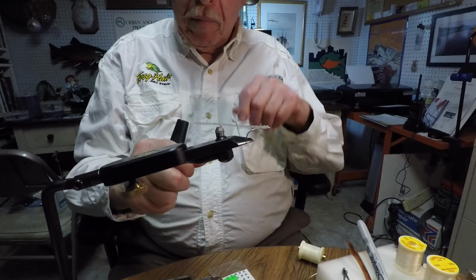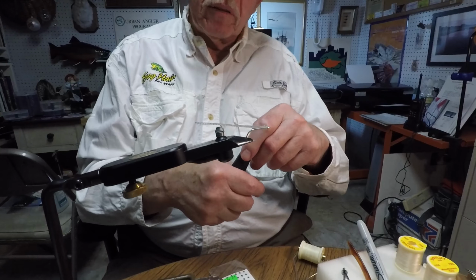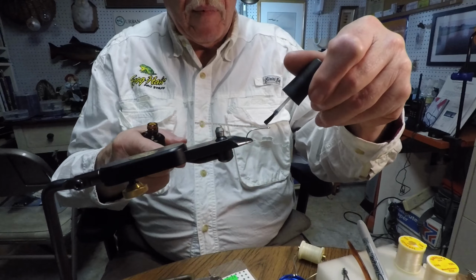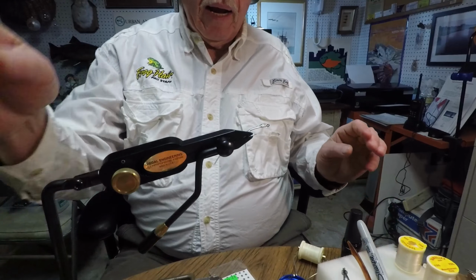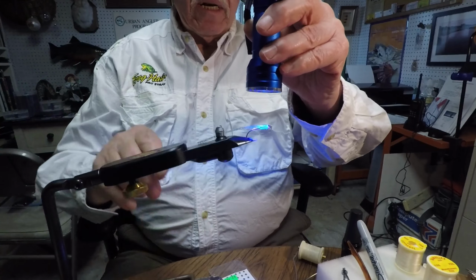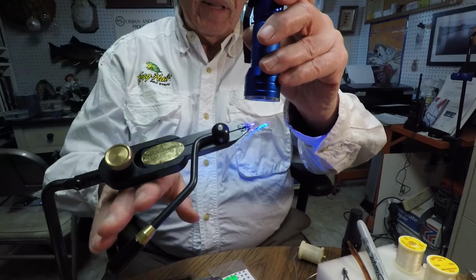For the next step, Barry used Bug Bond, which is a UV product that is made in England, which makes it sensible for him since he lives there. And he puts a little bit right over the area where it's tied down. And while rotating the vise, which means you probably want a rotary vise to do this effectively, to keep things nice and neat, he applies a little bit of blue light, or UV, to secure everything in place.